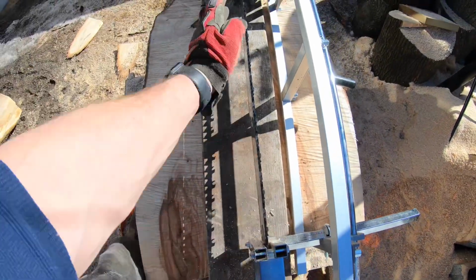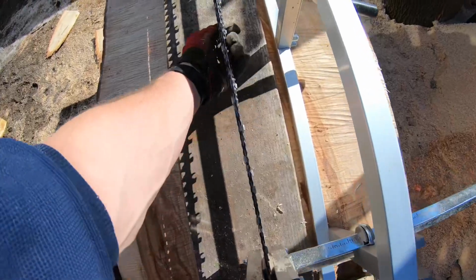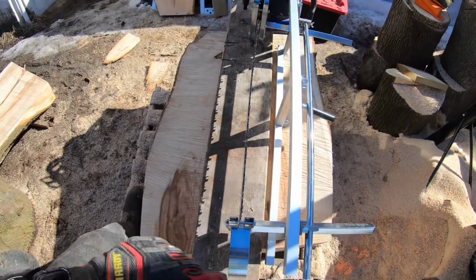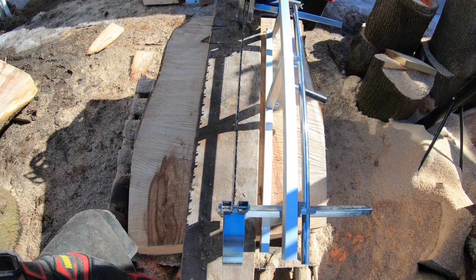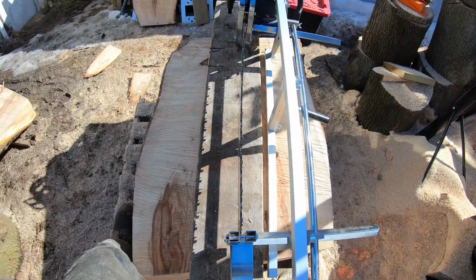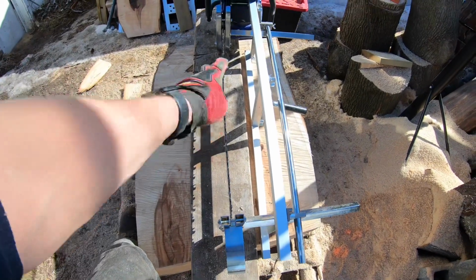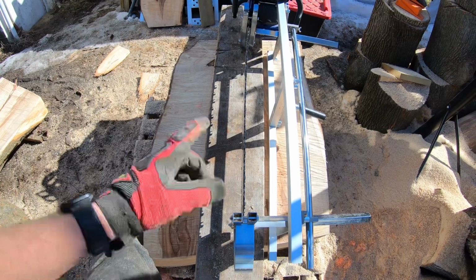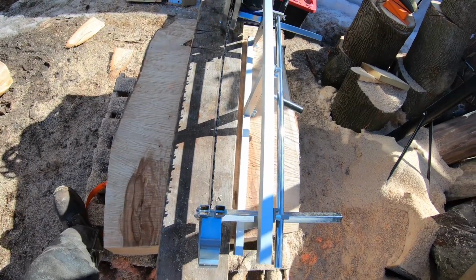As you guys can see, it bows out. So the chain continues to kind of come off when I'm just revving it right here. I was giving it a little gas, just kind of clear sawdust out of the rails there, the bar, and the chain was popping off here in the center, but you can see that bow. So I got to fix that, and then we'll get back into cutting some slabs.